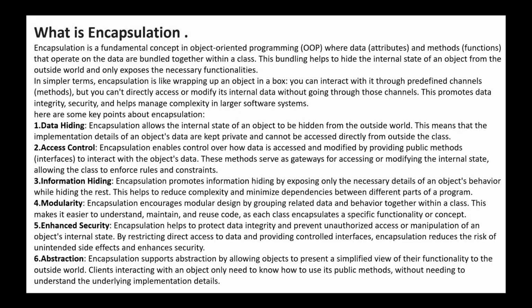3. Information hiding. Encapsulation promotes information hiding by exposing only the necessary details of an object's behavior while hiding the rest. This helps to reduce complexity and minimize dependencies between different parts of a program. 4. Modularity. Encapsulation encourages modular design by grouping related data and behavior together within a class. This makes it easier to understand, maintain, and reuse code, as each class encapsulates a specific functionality or concept.